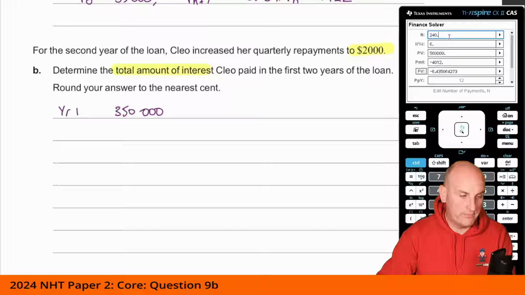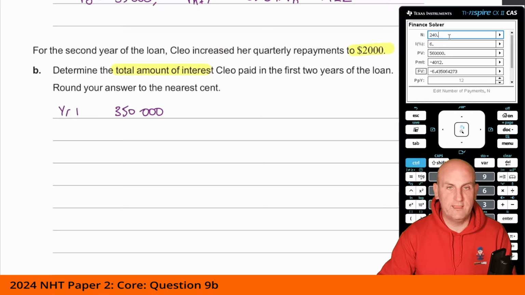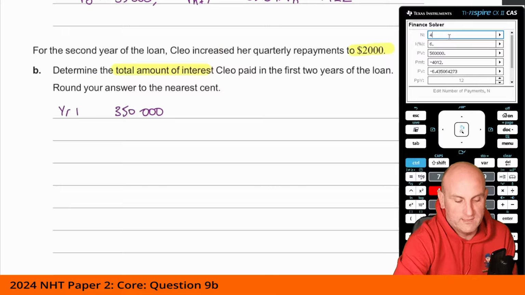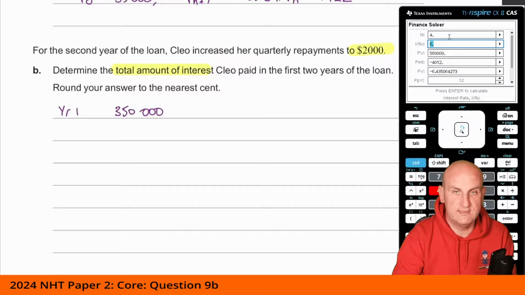So it told me that, does it say how long it's going to take to pay off? No, but it does tell me my repayments. Okay, so in which case, for the first year, she's made how many payments? Well, it's quarterly, so there are going to be 4 payments. Let me move my working out over and try to get my keyboard so I can actually write on it. So hit tab, much quicker.